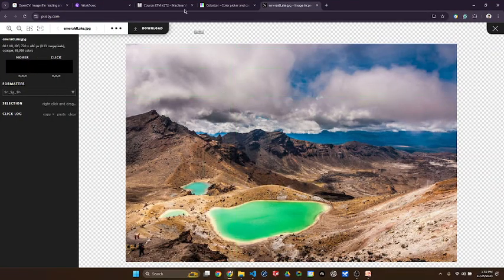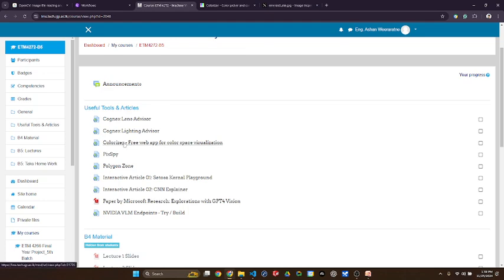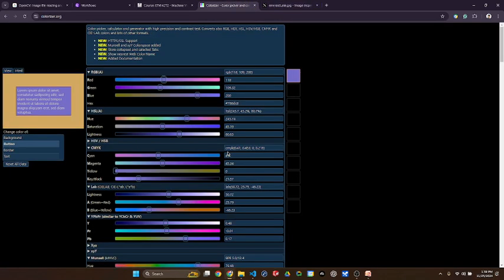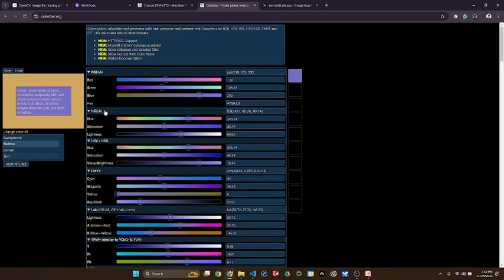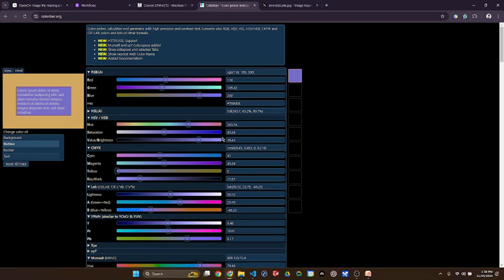Then there's another tool I have given you called the colorizer, third one from the top. As you can see, there are a ton of color spaces anyhow.